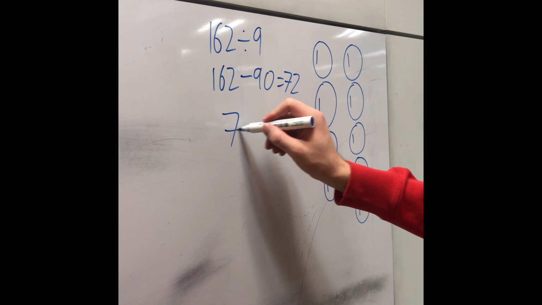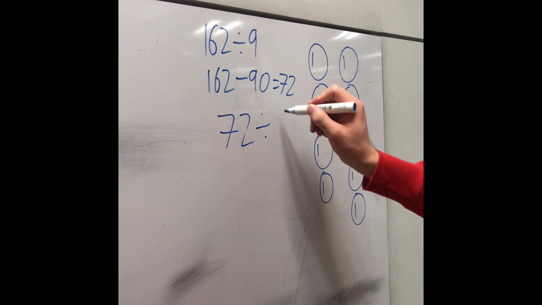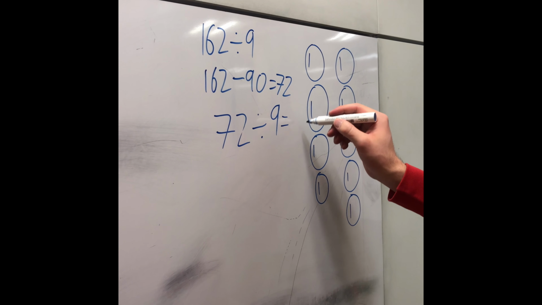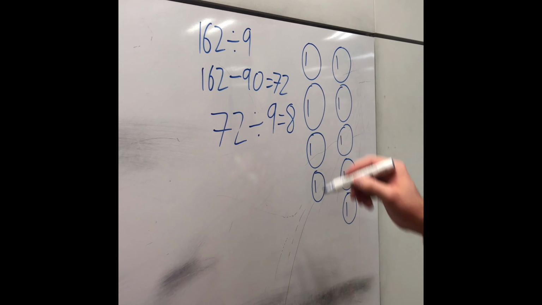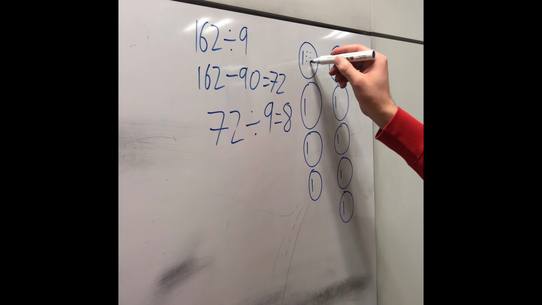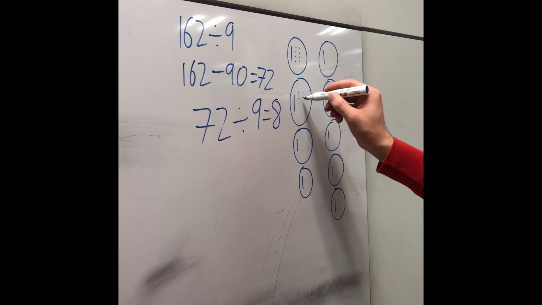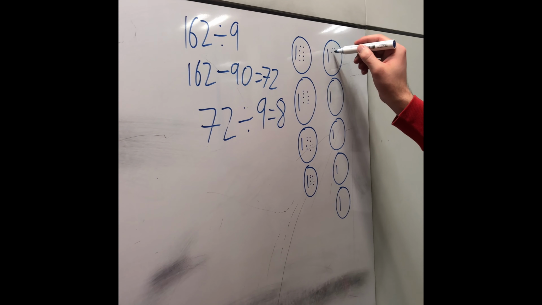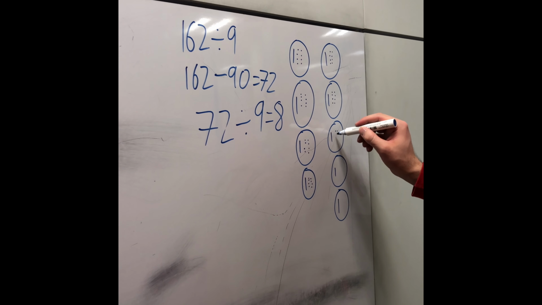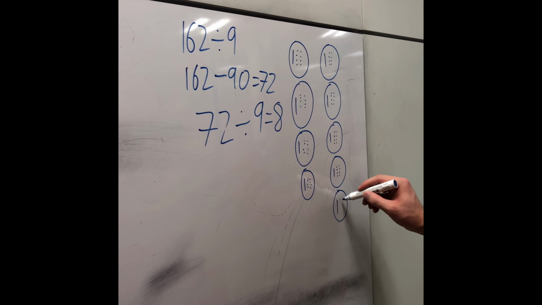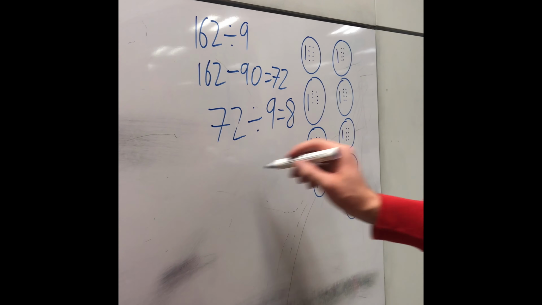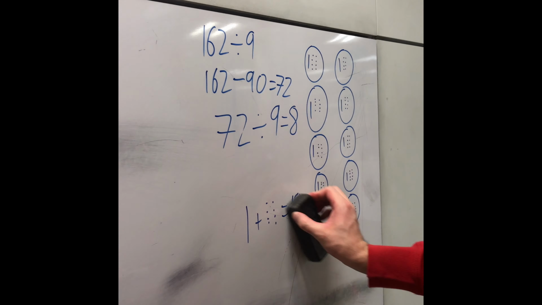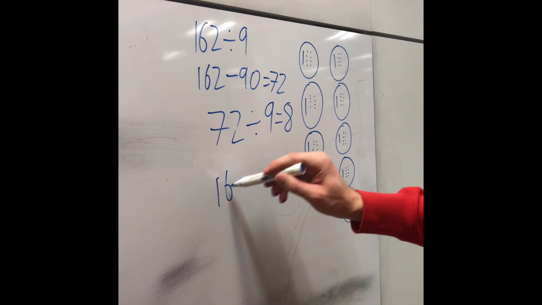Now, let's think about 72 divided by 9. I think that is a round number. If I know my times tables well, I should know that that is, say it, Tom, 8. Perfect. So now I can just distribute 8 between each of my 9 circles, and I will have my answer. So let's speed this up really quickly. Wow, look at this guy work so quickly. All right, and as we see at the end, we have 18 distributed between all of our 9 dots. Therefore, 162 divided by 9 is equal to 18.